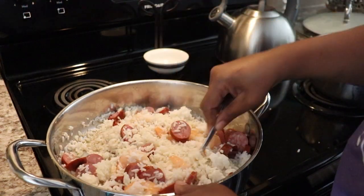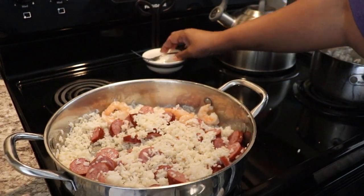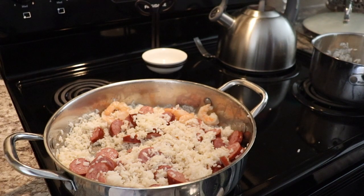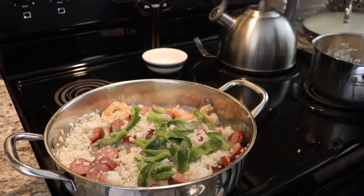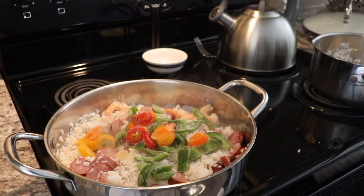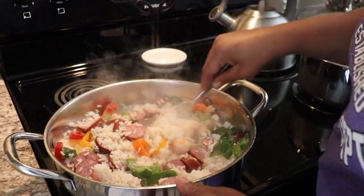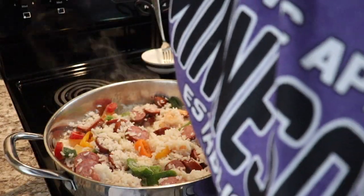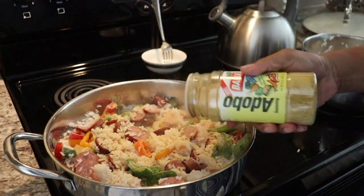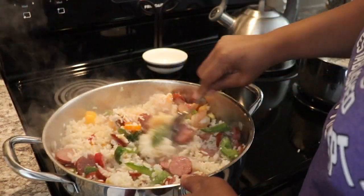I want to add some seasonings as I go so I just get it to the flavor I want. I don't want to overdo it — I don't want it too soupy or too dry — so it's best to just add a little bit, stir it, let it cook a little bit, then add a little more. I went and grabbed some frozen bell peppers from the freezer — green bell pepper and also multicolored yellow, orange, and red bell pepper. I had a bunch of those cut up, froze them myself, and use them as I need them. I kept stirring and adding seasoning: garlic powder, adobo seasoning, and salt and pepper.